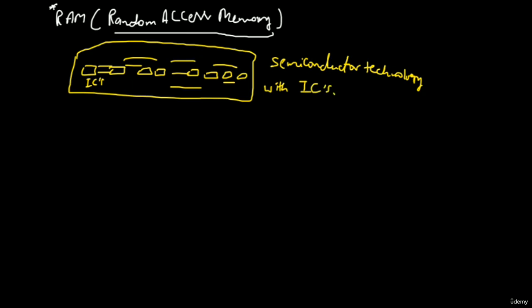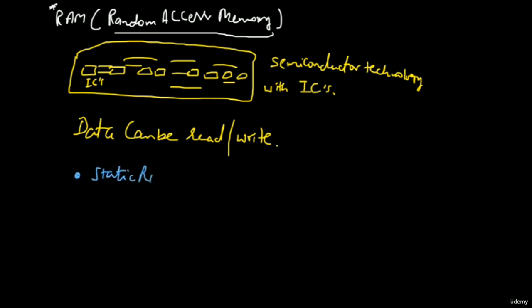That's the whole thing. Well, the memory is called random access memory as the data can be read as well as written. So we can read and write the data in whatever way we want. There are two types of RAM. First is known as static RAM, also abbreviated SRAM. The second one is called dynamic RAM, that is DRAM.